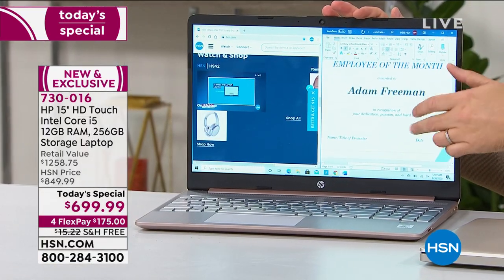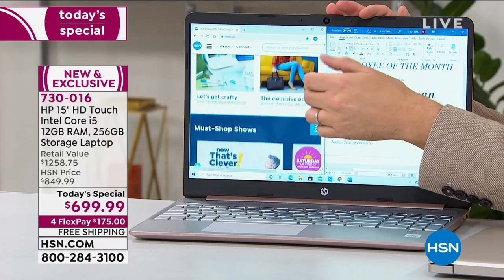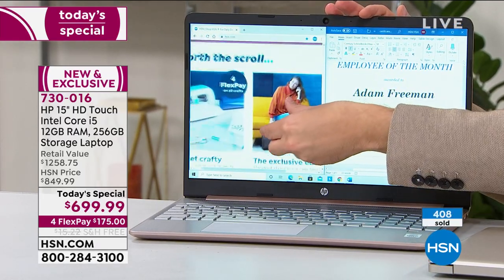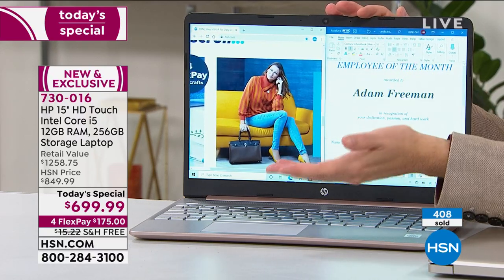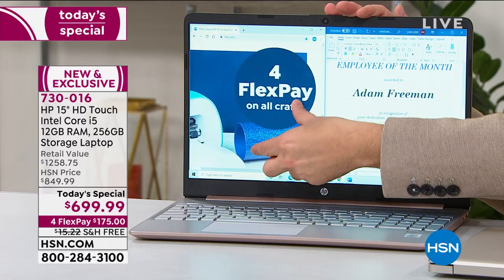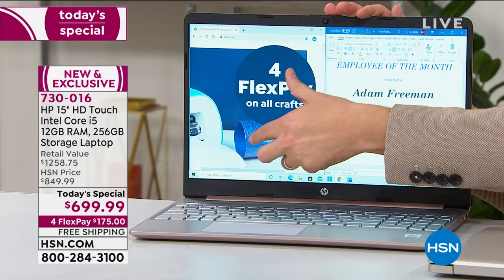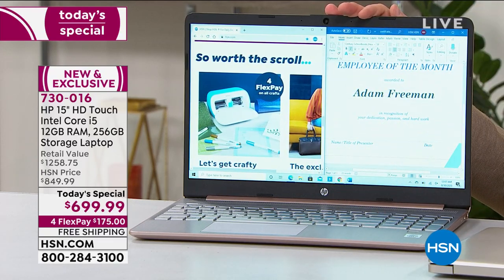We've just got two windows up real fast so you can have a look at the amazing touch screen capabilities. This is different. We're so used to touch screen with our phone or tablet — it's part of everyday life — but many of us don't have a touch screen laptop. When you want to navigate a web page or increase the size of words on a screen, you can do it with just the pinch of a finger. You're not reliant on having to use a mouse.